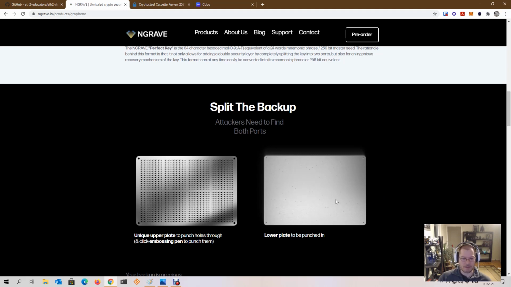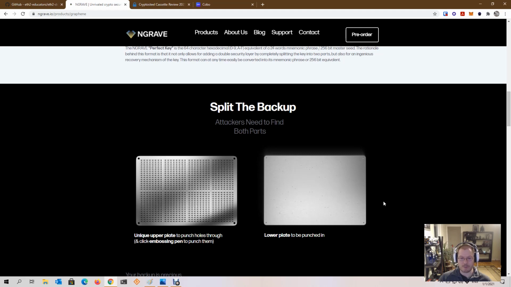Lower plates are cheaper than upper plates, so if you want to go all the way, you could have the upper plate somewhere in a safe, the lower plate in a different location in a safe, the backup second lower plate with the same code in yet another different location in a safe, right? And you will then postulate where these things are and how to put them back together and how to use them. So if somebody, say, breaks into your home and steals an upper plate, well, that does not get them anything without the lower plate. Same thing for the other safe locations you have.